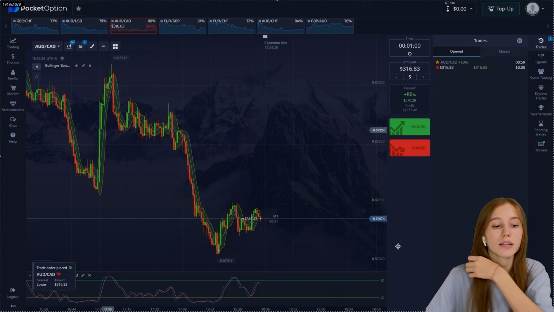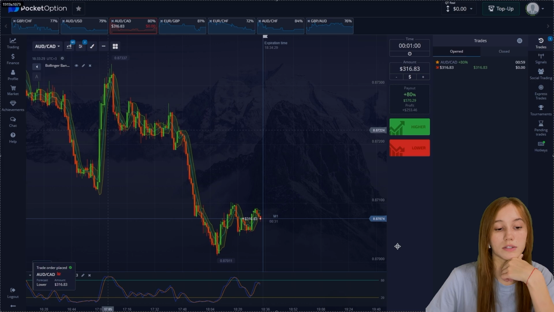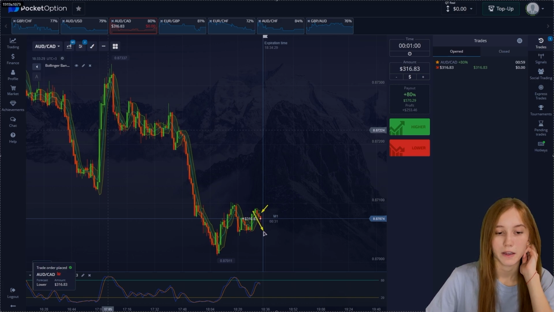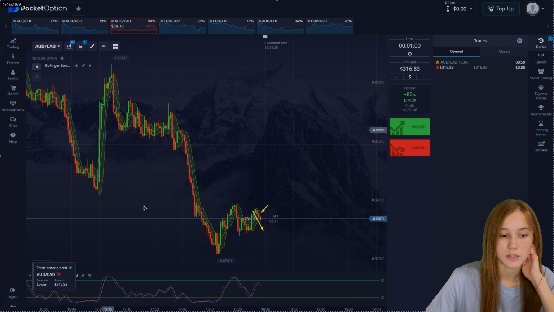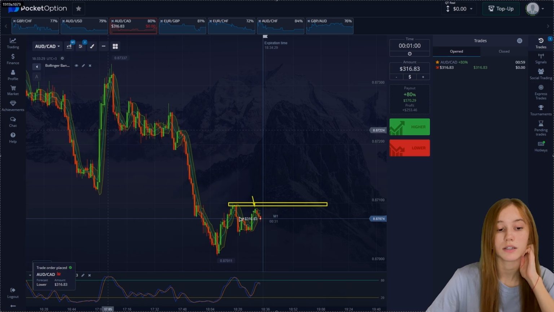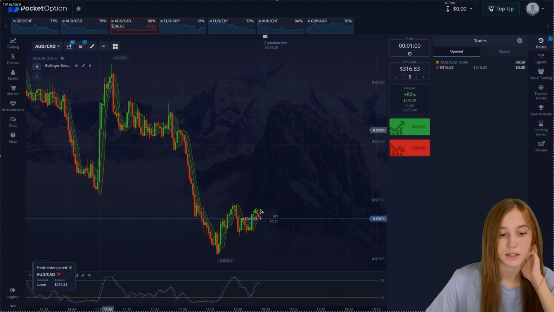According to the Bollinger Bands indicator, we see that this indicator is directed to the lower position, and the chart is located exactly beyond the exit of the boundaries from the lower position of the Bollinger Bands indicator. So stochastic also has the same situation. We see 8 seconds left until the end of the deal. Trying to overcome this support, and yes, plus deal, good as the previous one. Let's set the deal amount to $100.